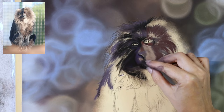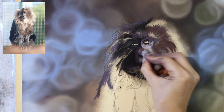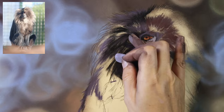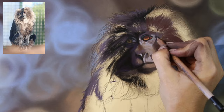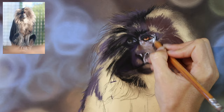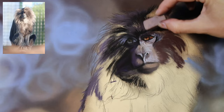I'm using lots of the colours that I've already picked up for the background, always trying to introduce some colour harmony into my work. That's especially important if you're mixing and matching photo references, because what you don't want is for the background to look completely disjointed from the main subject. So always remember: if the lighting is shining on the background, then it's shining on your main subject too. You've got to use some common colours in both to tie the whole effect together. I really like to push that to its limit and try to use almost all of the colours from the background in the main subject somewhere.